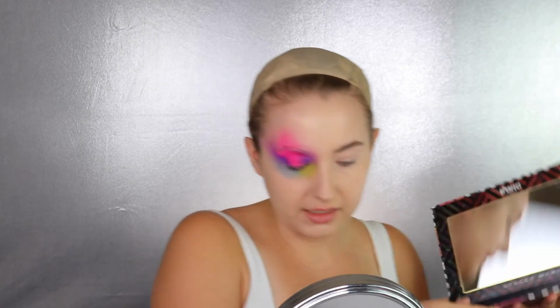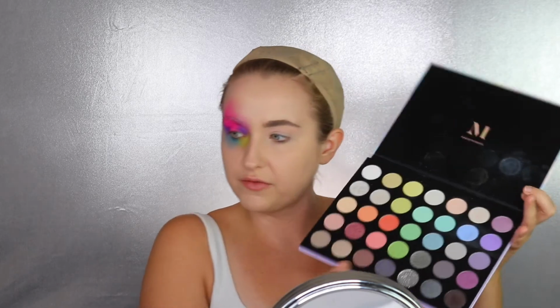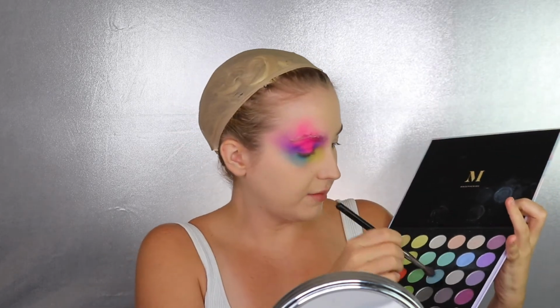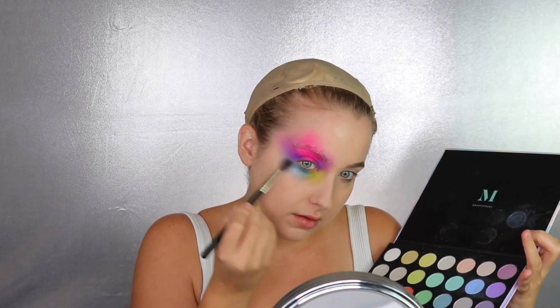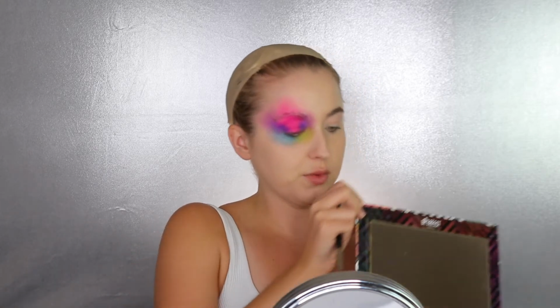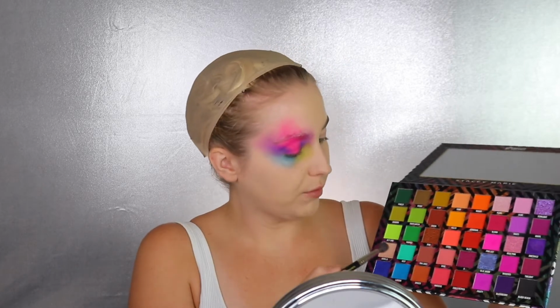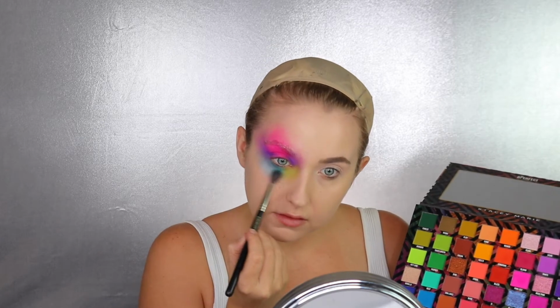Feel like I need to try a different blue. So I think I'm gonna go into this Morphe Icy Fantasy palette, and I'm gonna try this light blue. Yep, I like that. So I'm gonna keep that out. Sorry, sometimes you gotta jump all over the place. But I do wanna go back into the Carnival palette, and I wanna grab Reef, which is gonna be a beautiful mixture of the two.